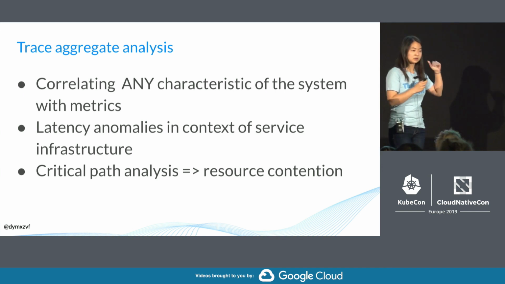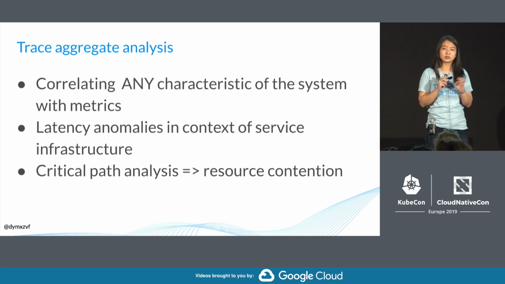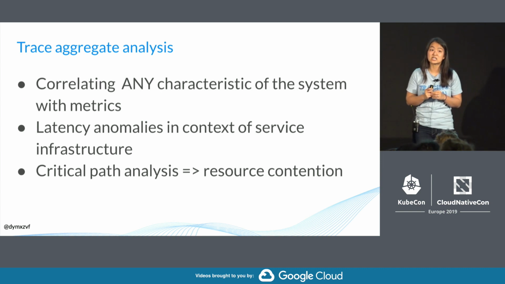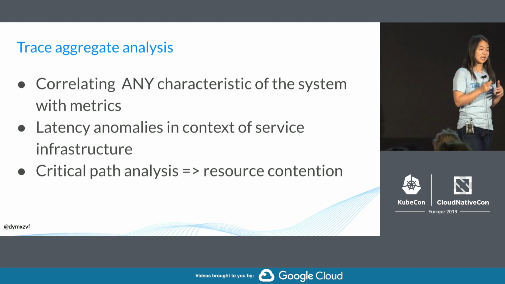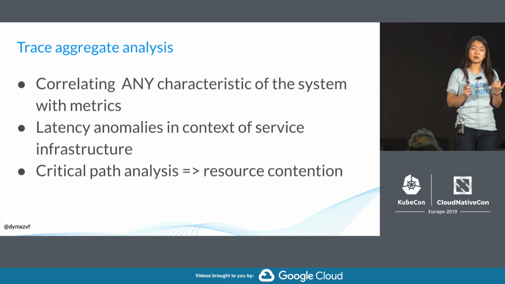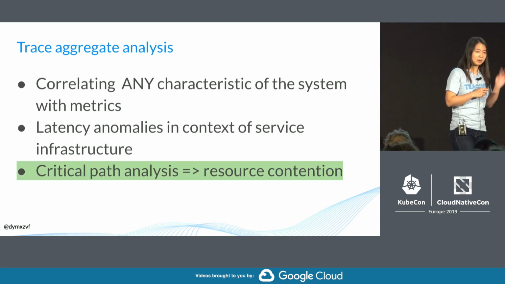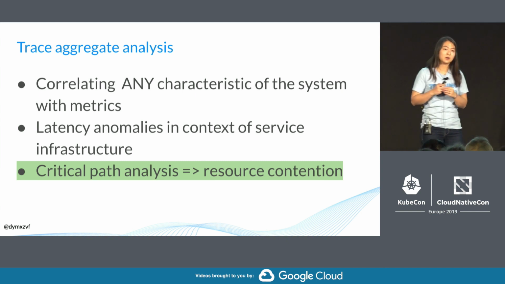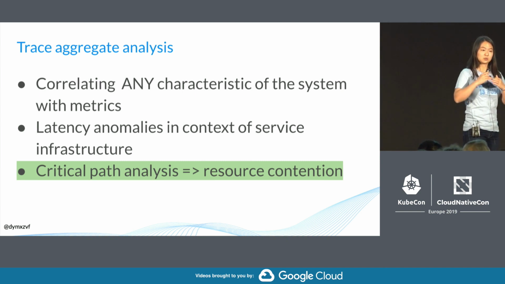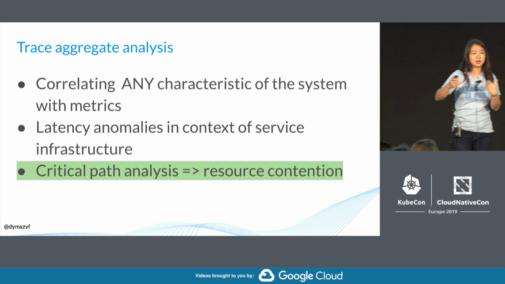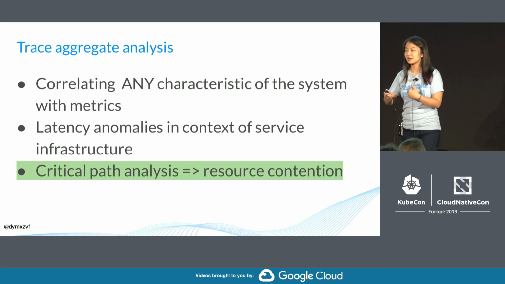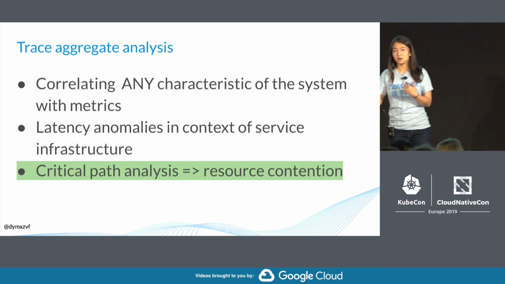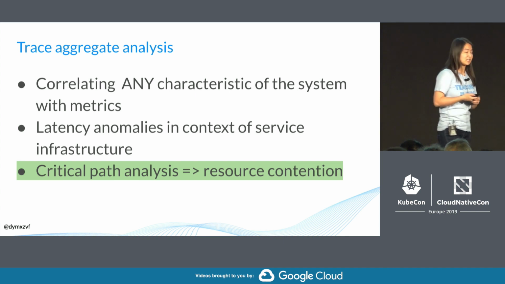So today there's about 3 topics I want to cover with the types of analysis and the types of insight you can draw from looking at aggregate analysis for many, many traces. But I'm going to focus a lot of my time at the end, including my live demo, on critical path analysis, which ultimately leads to the root cause of performance analysis and performance regression investigation.